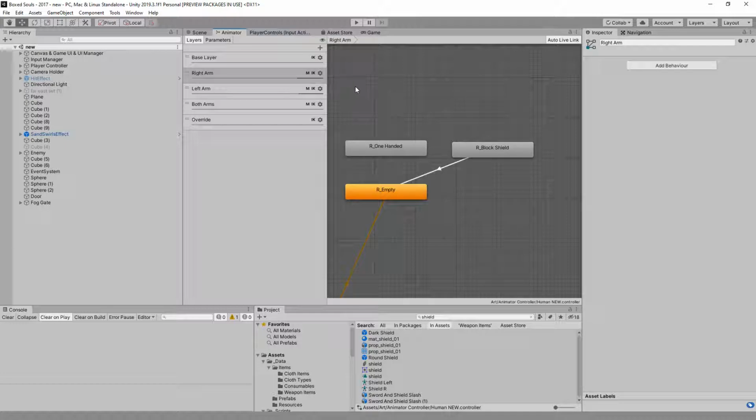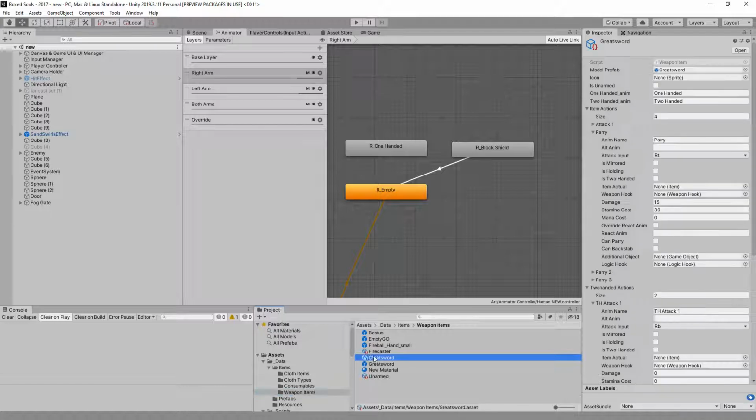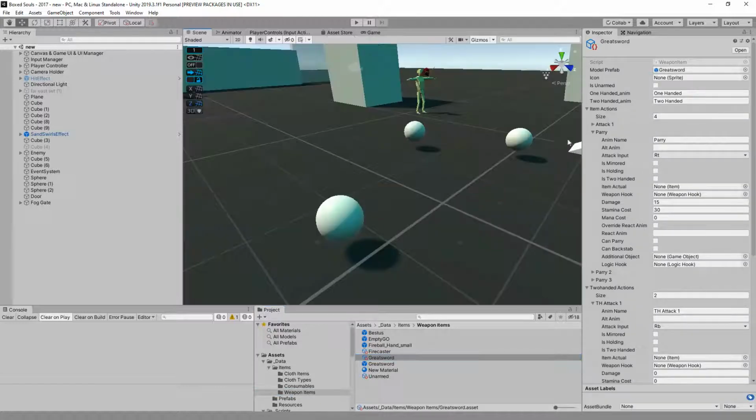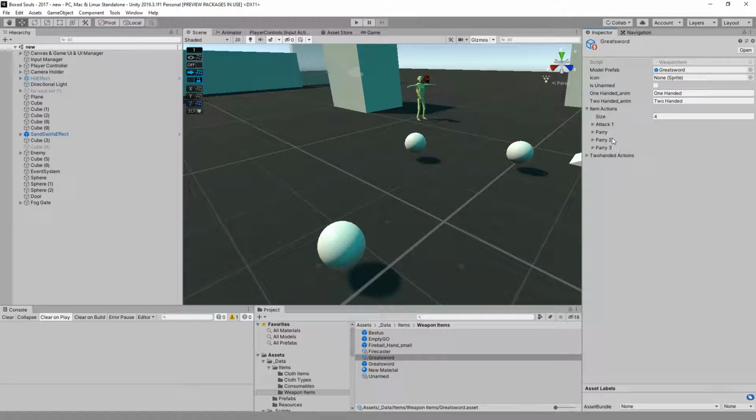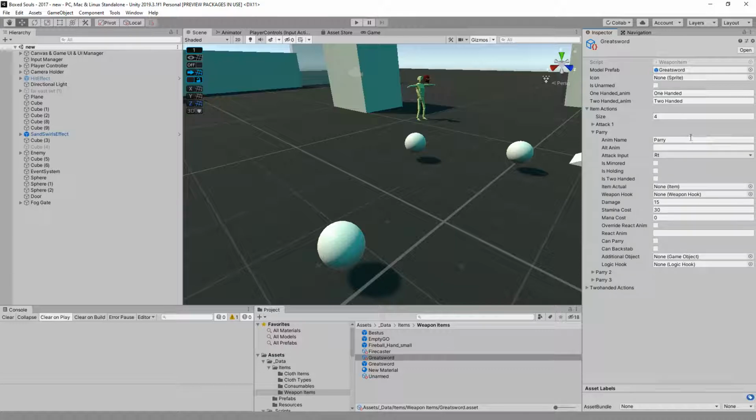Now, let's go, well, I'm just going to make this under a weapon. I'm not going to create a sealed item for this. Okay, obviously you don't really need that. So I'm just going to change the parry to say block sealed, and I'm going to say is holding.